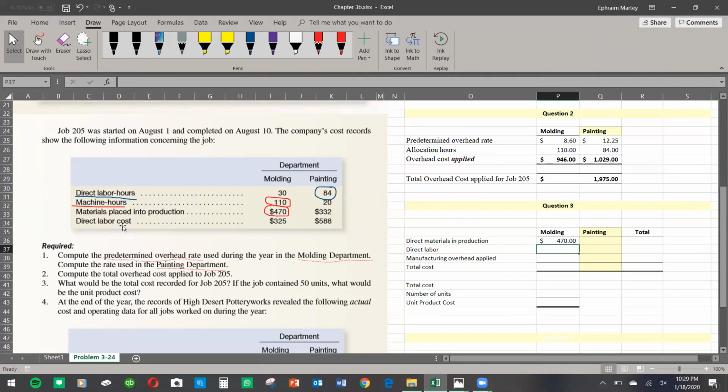Okay, direct labor cost. So remember, there's a difference between the direct labor hours and direct labor cost. Direct labor hours is the allocation. Direct labor cost is the cost that was already incurred. So here, direct labor cost for molding was $325. So we will do $325.